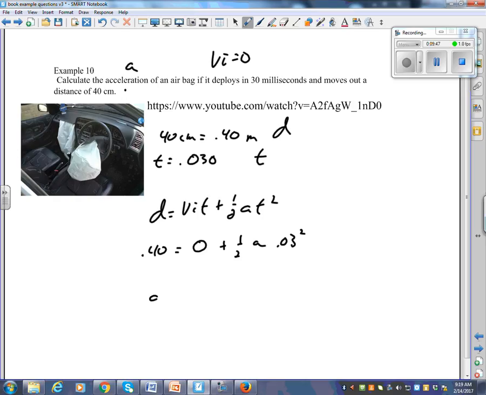What's A going to be equal to here? I'm really pushing the math here. We got to get rid of the half. 1/2 a is really a divided by 2, right? So to get rid of divide by 2, I multiply. So it's going to be 2 times the 0.4. And then the 0.03 squared is times a. So to get rid of it, I'm going to have to divide. Okay? Do you need brackets at the bottom there when you square? Your calculator should do the squaring first, but you'll have to remember to hit equals. Just go ahead and try that.